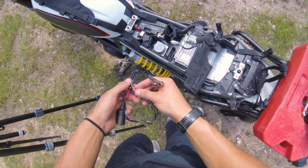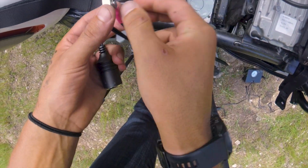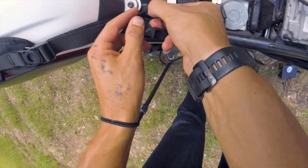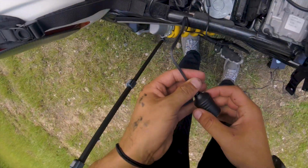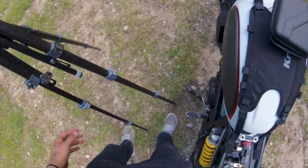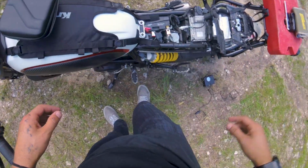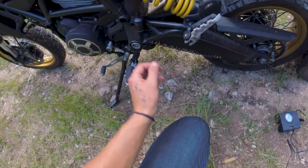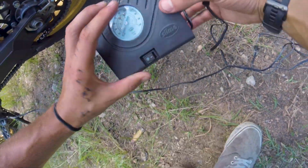I'm gonna plug this in. I'm gonna do ground first, and then power. Super simple. If I can get on there well enough, it should be good. I'm gonna get the bike going. Like I said, I don't want this draining my battery. Now that's going. Plug this in. It's got power.